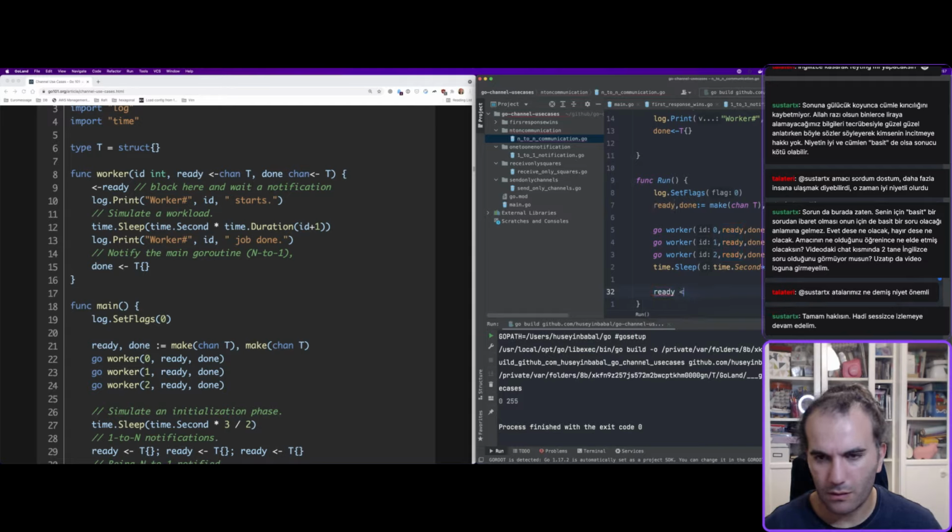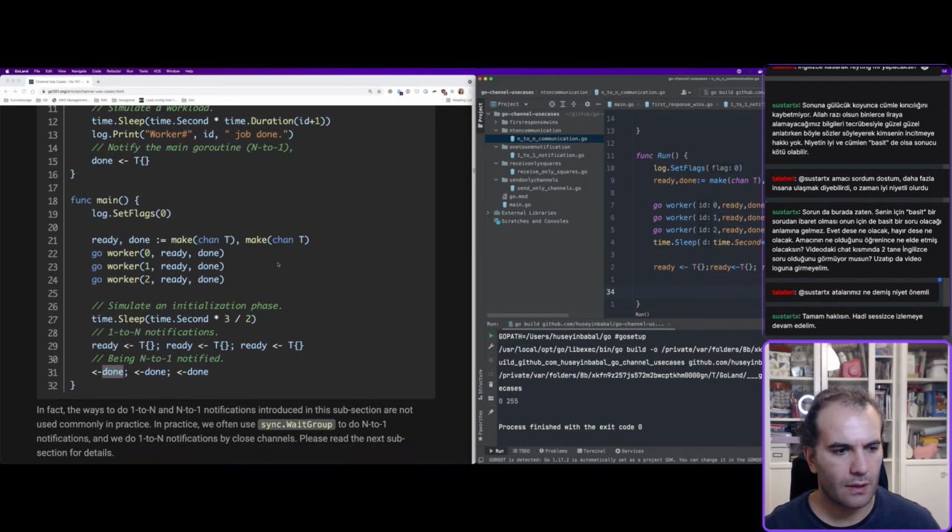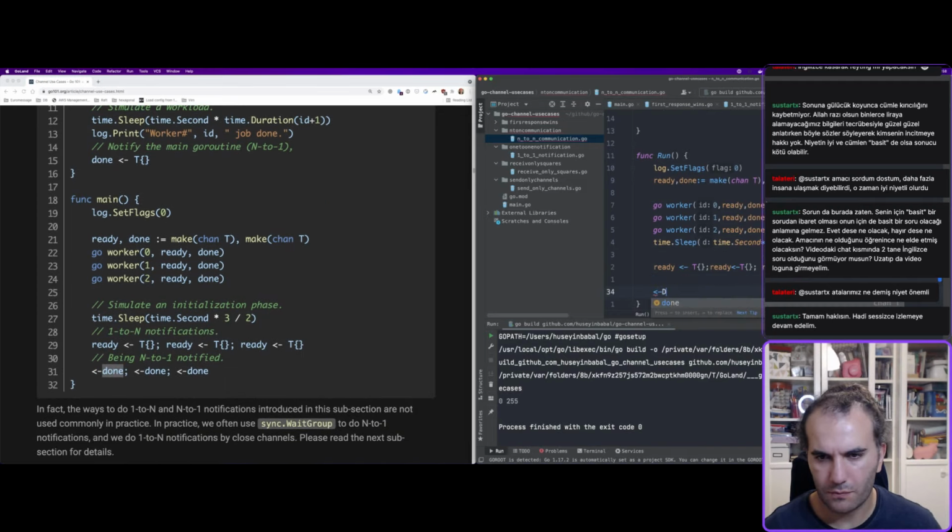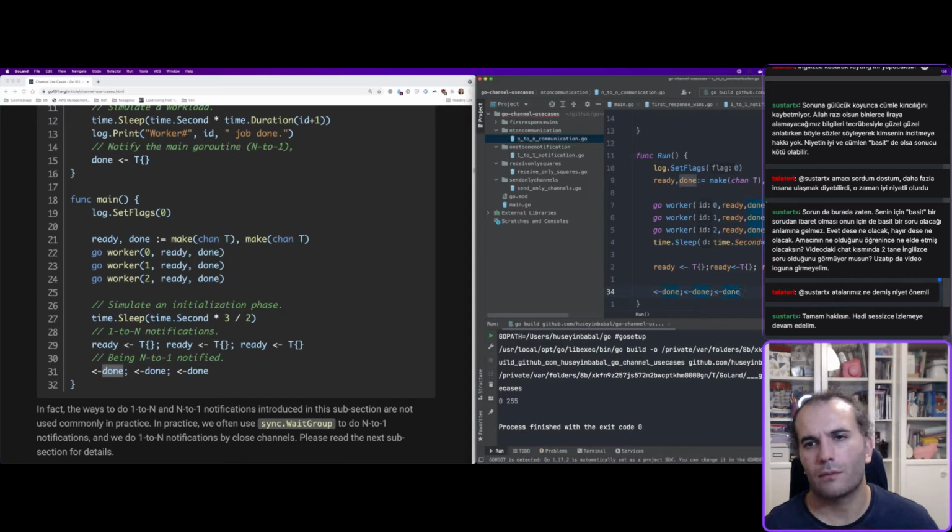Then ready receives T, another ready T, and another ready T. Okay, and there will be done, and done, and done. Okay.